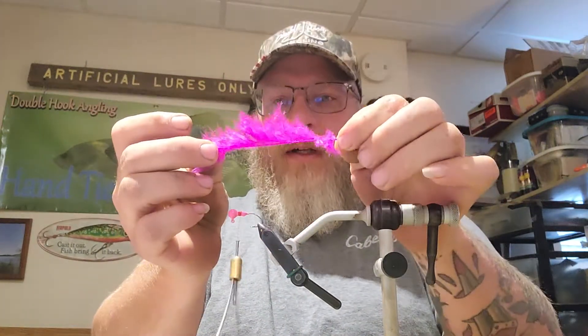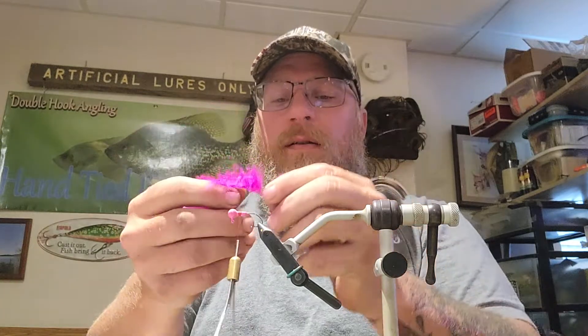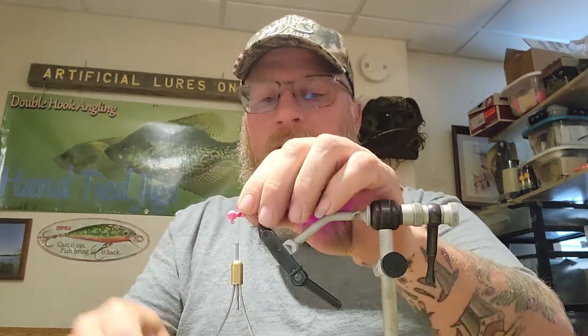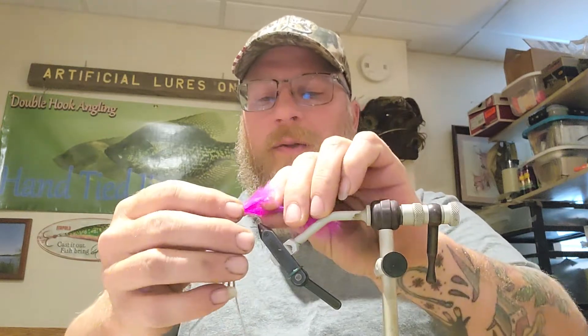Now to do this feather — if you look, it's all about the same height. Instead of going through here and just pinching off a little piece at a time, you can see that's long enough for a kind of short tail. What I'm going to do, just to show you, is like what I do with my normal jigs — come in here and cut a piece. You're only going to go back to where the quill of the feather is, just at the turn of the hook. Bam, like that — see that, that's a start.